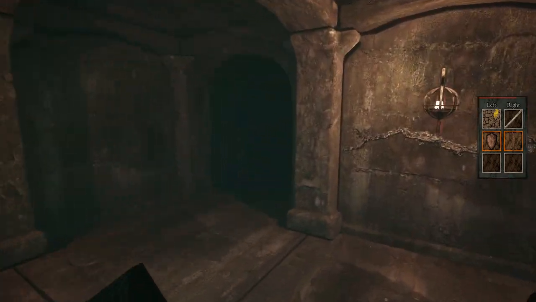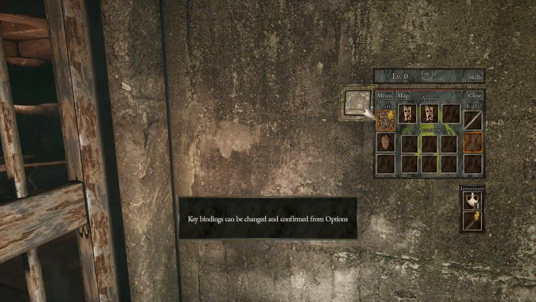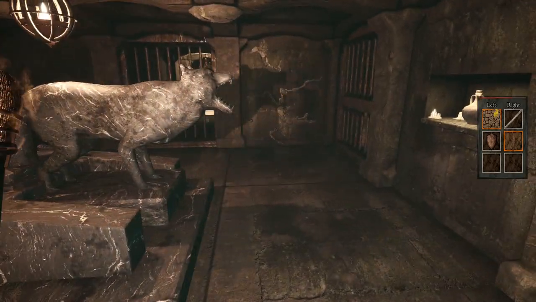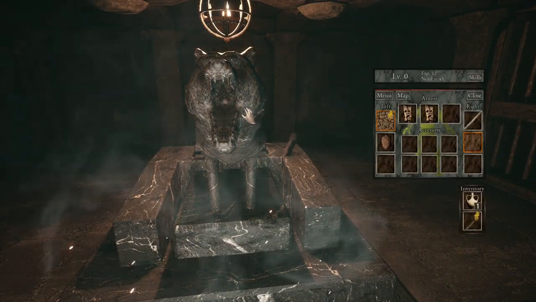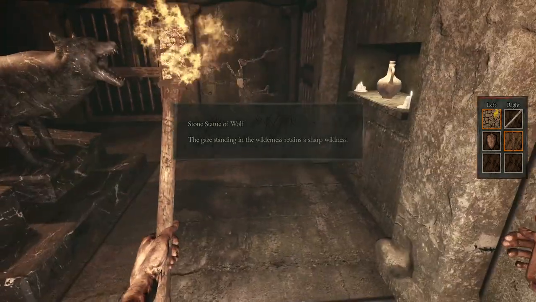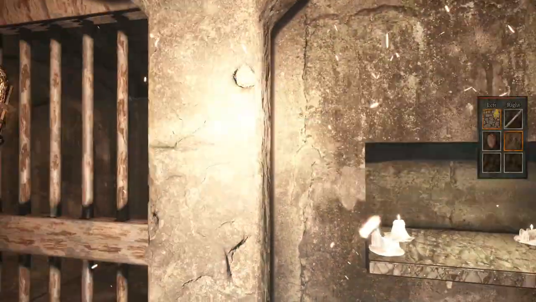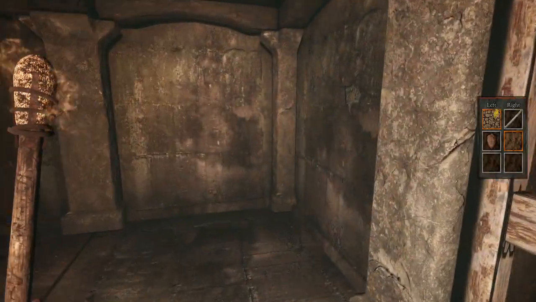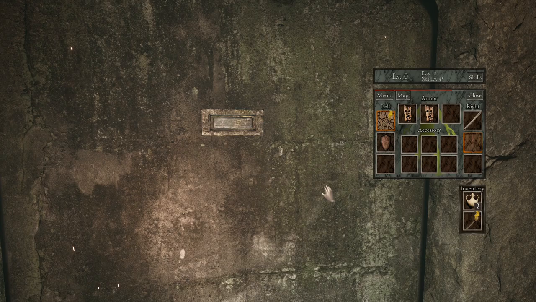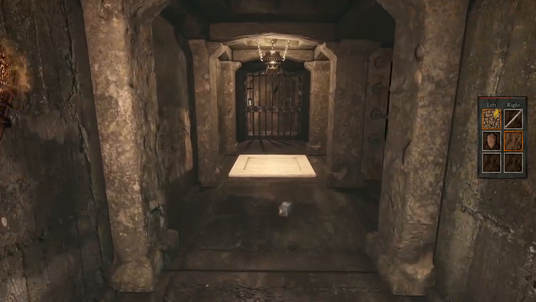Rusted lock. Well, I have a rusty dagger. I hope that's not the key. Key bindings can be changed in the options menu. Oh, that opened both doors. Cool.